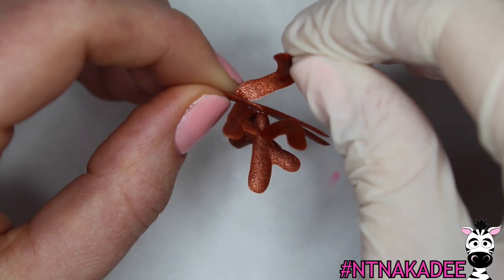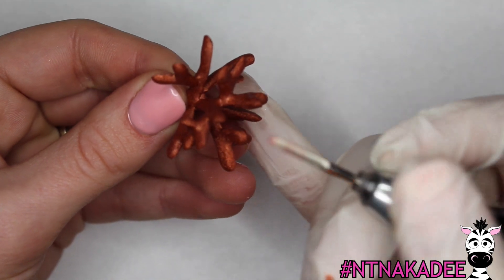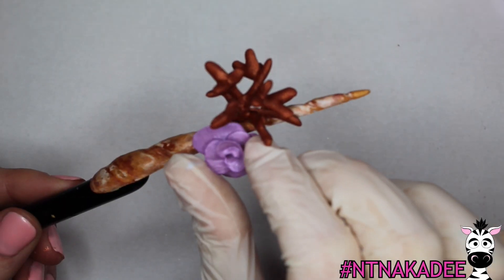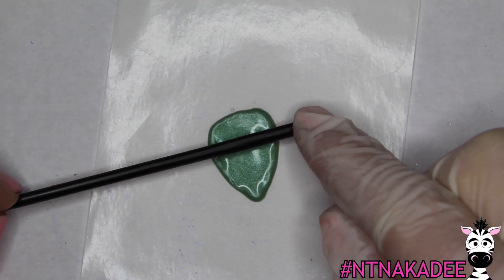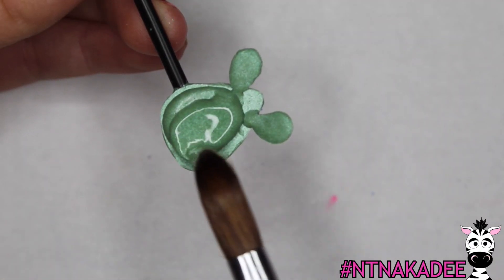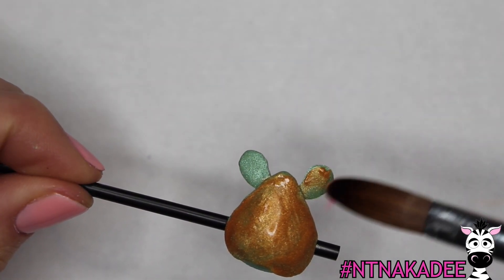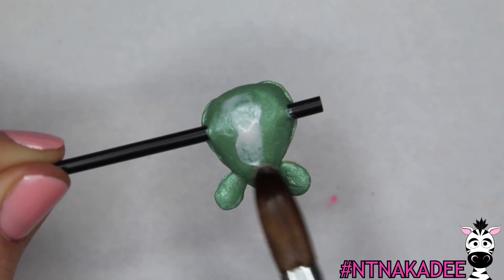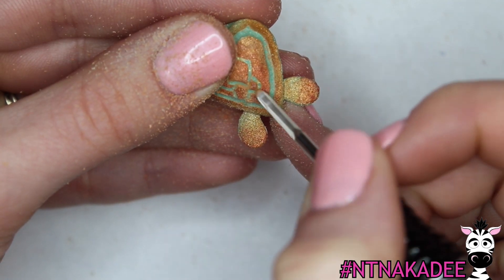Sculpt large pieces of coral for the thumb. I created a staghorn coral with Lady King, beginning with the individual shapes and then attaching them and bulking them up. Smooth out any sharp edges with your under nail cleaner. When you're filing around curves, make sure you hold the e-file at a 90 degree angle. Create a hole in the middle of each pillar coral using a very high speed. Start building your coral reef — arrange the coral so there's a mix of textures, colors, and shapes over the nail, leaving some gaps for your turtle and fish. Sculpt your turtle's body around a straw, placing the straw so that the ends are where the turtle's front flippers are. Add her back flippers and thicken up the acrylic, making sure you have extra product to allow for carving.